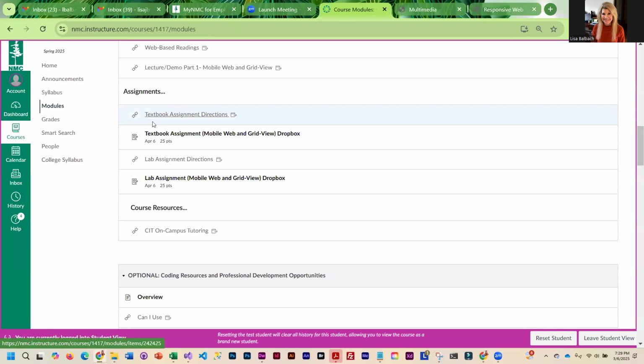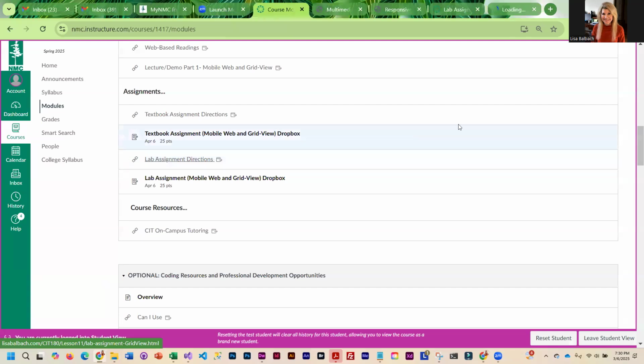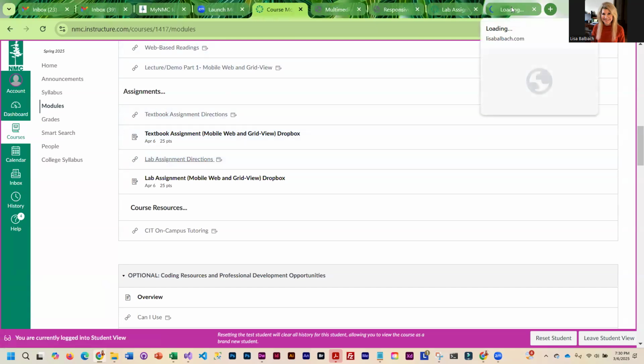After you finish the textbook assignment, you'll move on to the lab assignment. And the lab assignment that you are going to be working on this week and next week can be used as a basis for your term project.